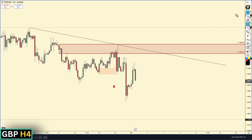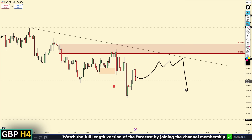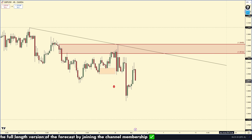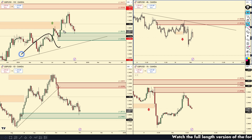I will be monitoring the four-hour time frame to see if we can get a nice change of character — breaking the downward trend line and the supply zone. If you are bearish and want to short the pound, I understand, but I don't really recommend it. You could be shorting as long as the downward trend line is holding, but I don't want to be trading at this very tested supply zone. If you're going to short, it's got to be on a 50-minute time frame as long as the trend line holds. If we break it, then we look for longs.